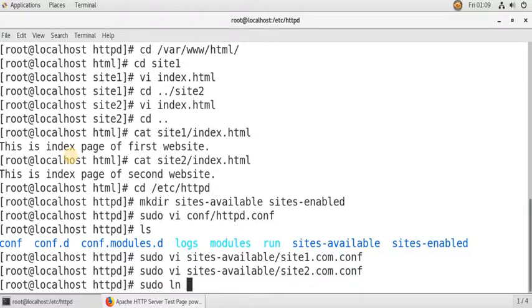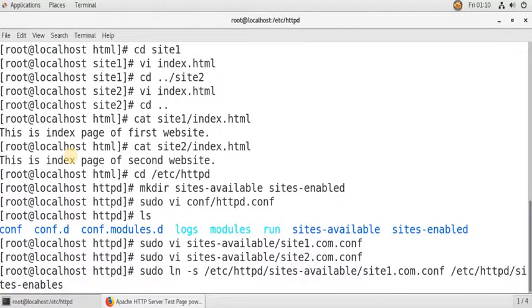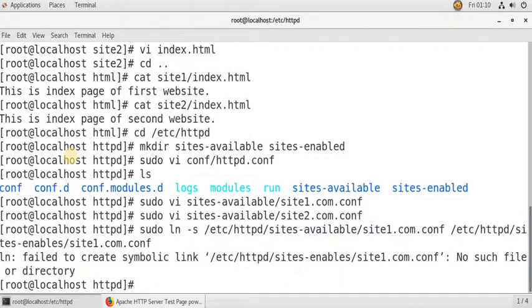Sudo ln -s. I think there is a spelling mistake here.